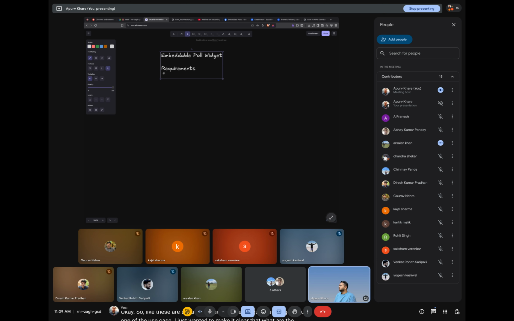Now that we know the use case, can someone tell me what the requirements will be for this? So basically, we'll be doing the RADIO framework. Okay, let me write it somewhere so that it's clear. RADIO. So basically, R is for requirements, A is for architecture, D is for data model, I is for interface and O is for optimization. Currently, we'll cover the requirements.